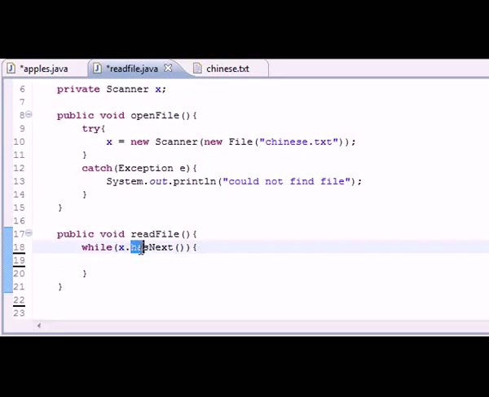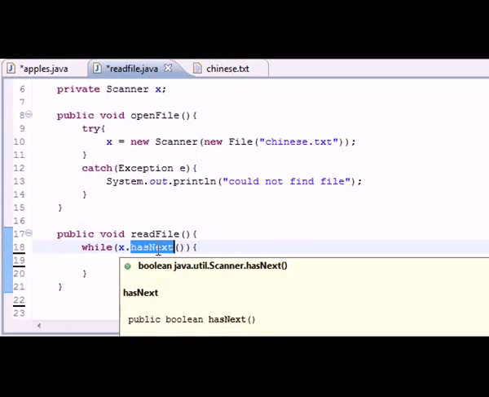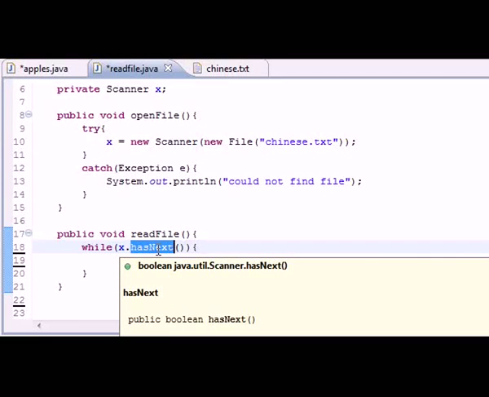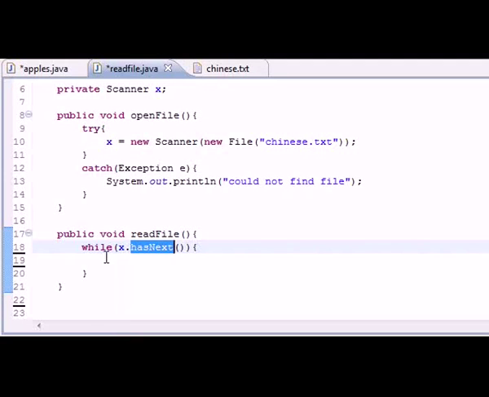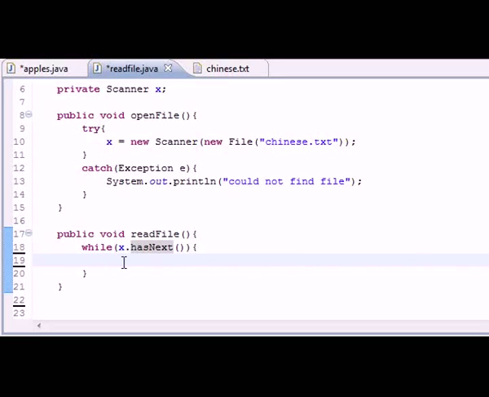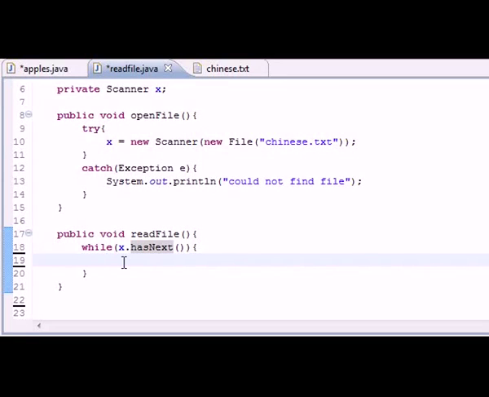So it's going to loop through this, and has next pretty much means, if you hover over it, another input. So as long as there's something there, it's going to continue. As soon as there's nothing there and it reaches the end of the file, this is going to be false, and this while loop is going to break out. So that's why we can write while X has next. It pretty much means while the file X has something in it.